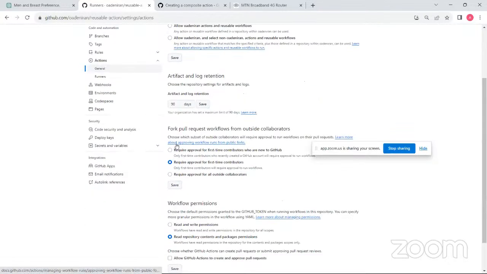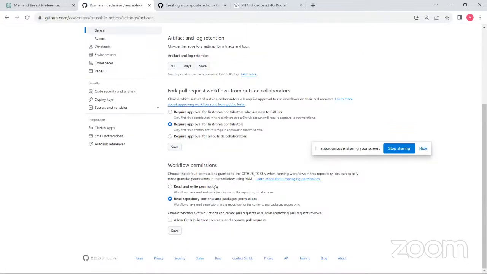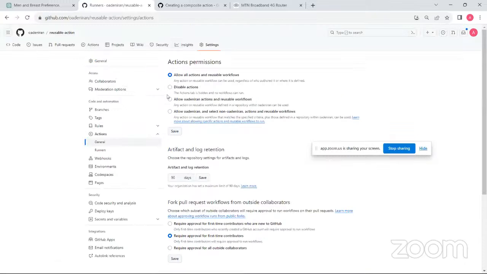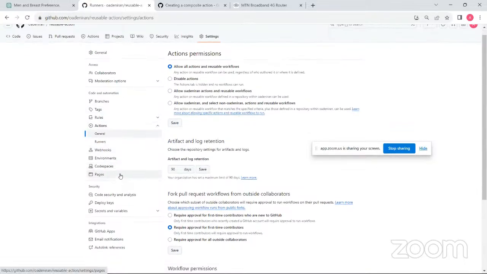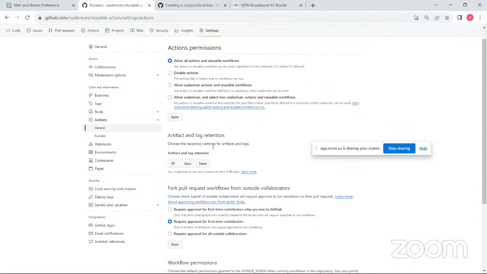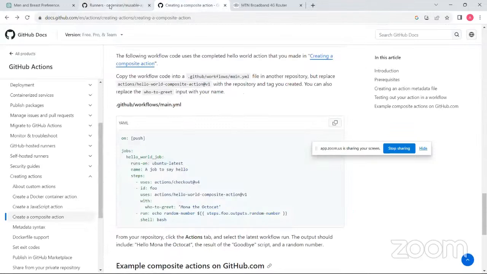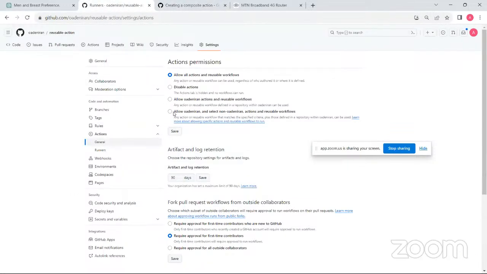So you need to come and set the workflow permissions to allow actions. So this is the action permissions, reusable actions and stuff. Once this is on allow, we know that we're on the right track. So most times you have to ensure that the setting is correct, but you most likely see it when the GitHub action is private.